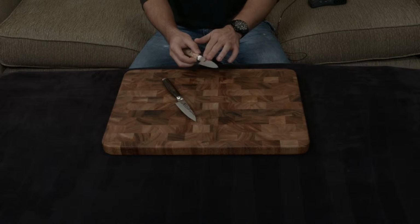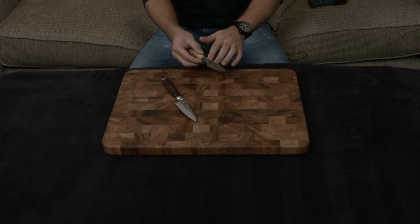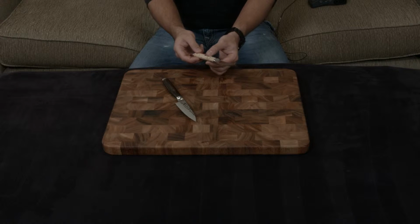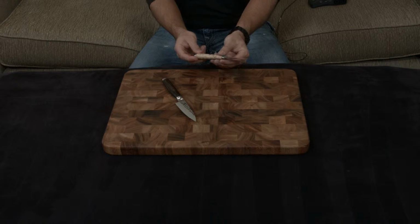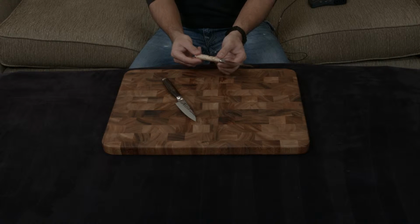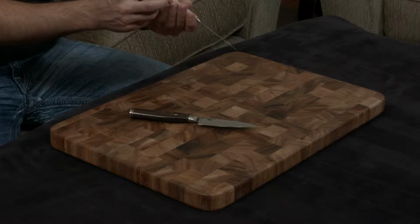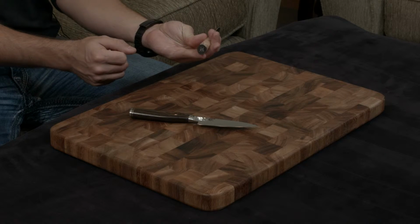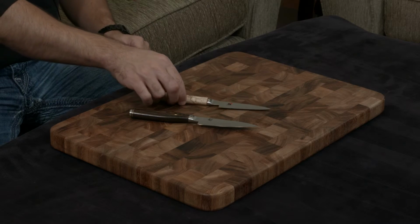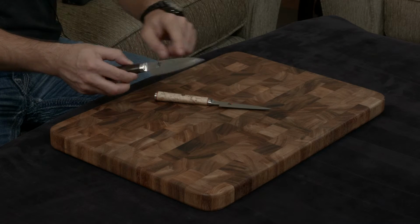Every single edge of the Birchwood has been polished up and smoothed out and rounded out, so there are no sharp corners anywhere, even down here. The handle, where it meets the blade in the spacer and where it meets the end of the knife in the spacer, is completely and totally flush. You can't feel a little bit of a lip at all. And even small details like the logo in the back of the handle, it's been carved, so it looks very crisp and very nice. By contrast, the Shun has 90-degree angles everywhere.